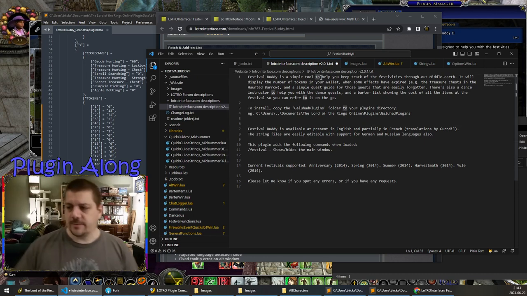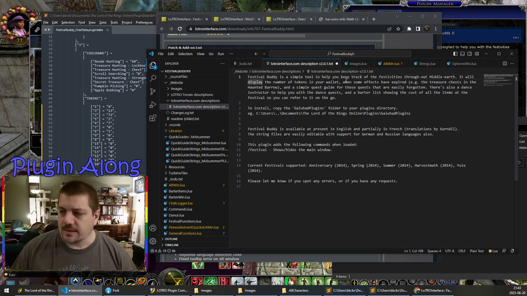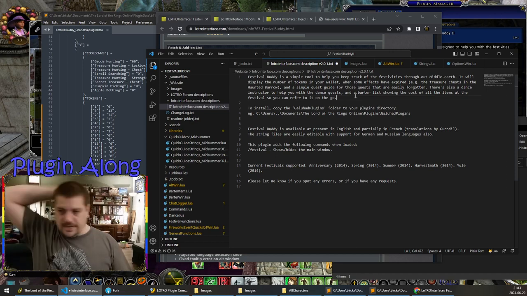It's a simple tool to help keep track of festivities throughout Middle Earth. It will display the number of tokens in your wallet when some effects have expired. For instance, treasure chest in the Haunted Pearl, and a simple quest guide for those quests that are easily forgotten. There's also a dance instructor to help you with the dance quest, and a barter list showing the cost of all the items at the festival so you can refer to it on the go. Yeah.